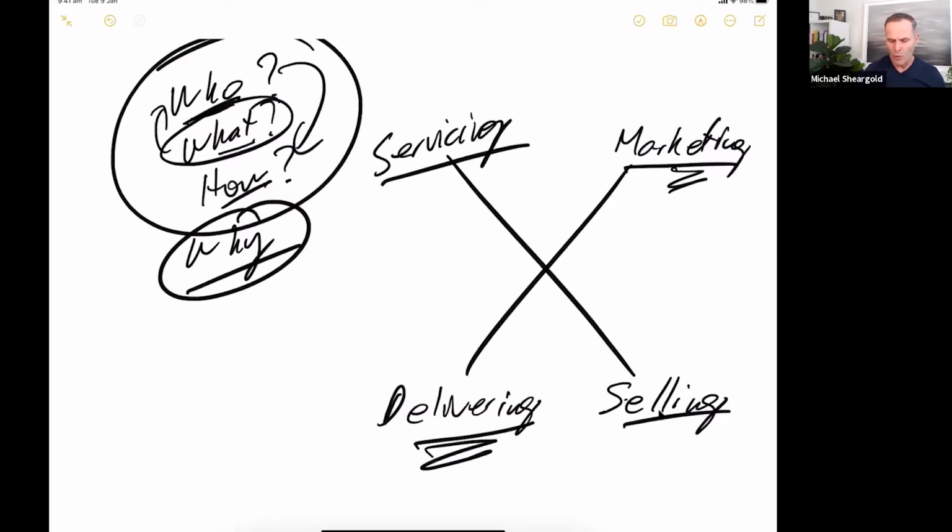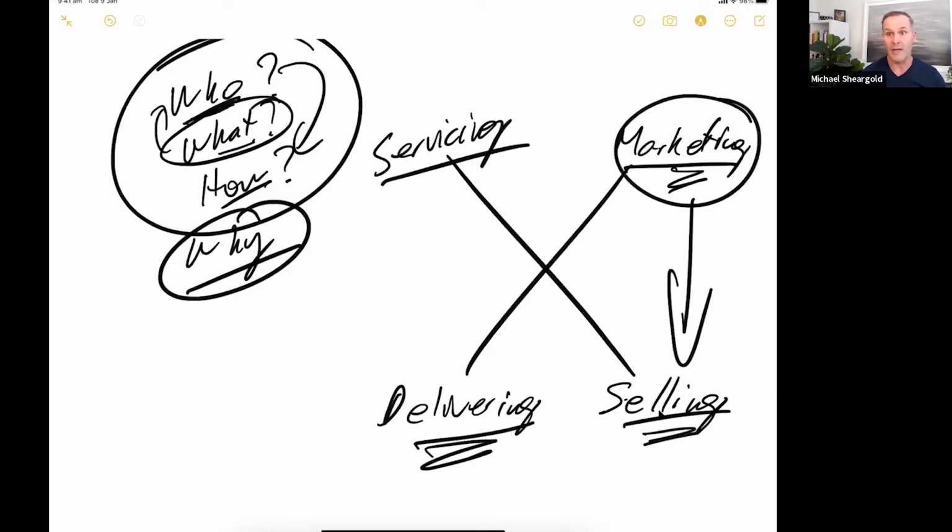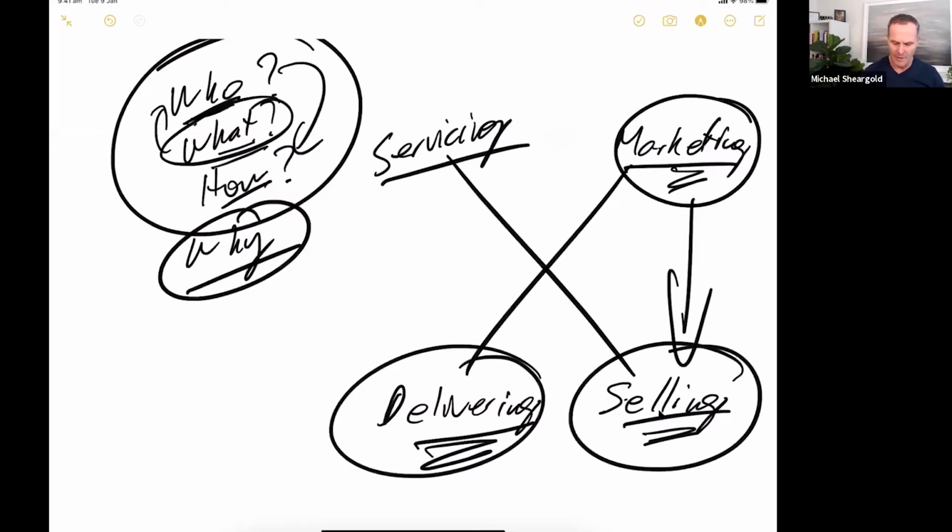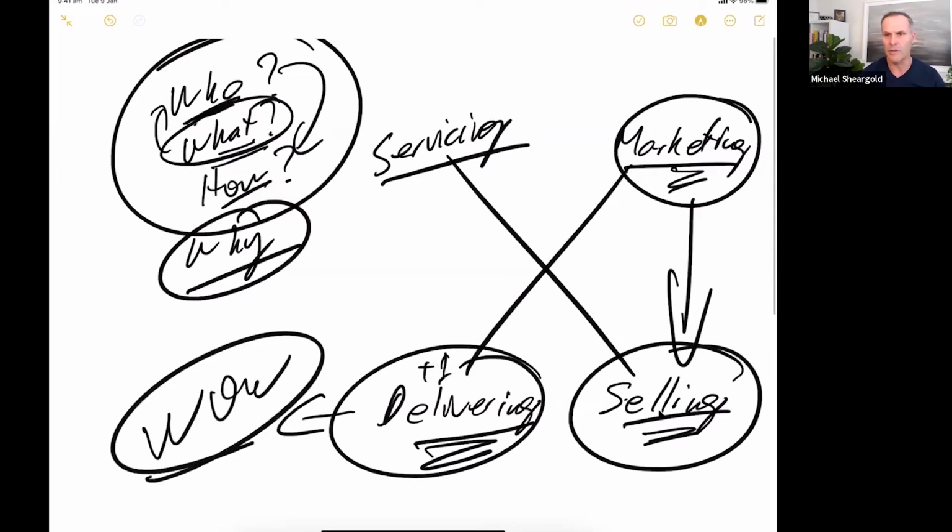And then it might be, we're getting a great lead flow coming into selling, but the problem is our conversion, or we might be getting the wrong leads coming in. So our marketing's off in terms of who we're bringing in, because they're not the ideal who for what we actually want to deliver on. So then the selling system, and you know, what's an acceptable conversion in your business to make sure we're now delivering. The key with delivering, I talk about deliver plus one in such a way that we have a wow factor build. So, wow, these guys are impressive.